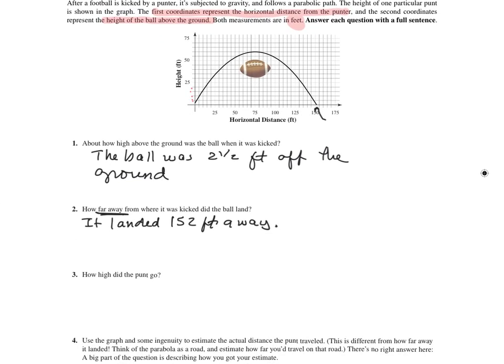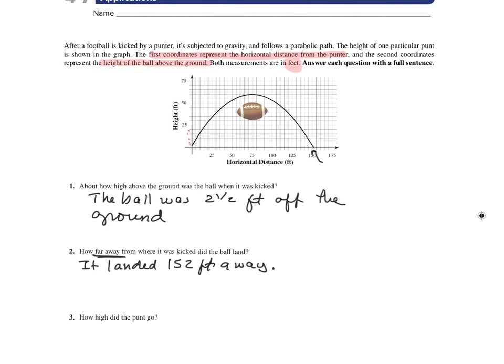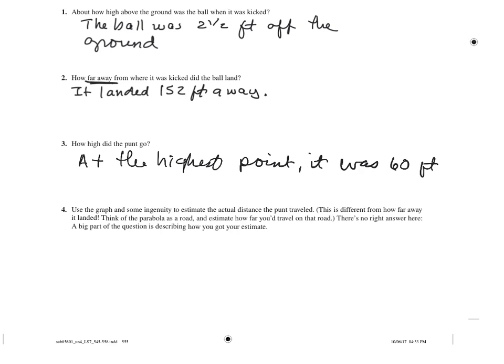All right, let's move this up just a bit. Then the next question they asked was how high did the punt go? So at the highest point, let's look at that. That we can pretty much tell, can't we? So 50, 55, 60. It looked like the punt went up to about 60 feet at the highest point.